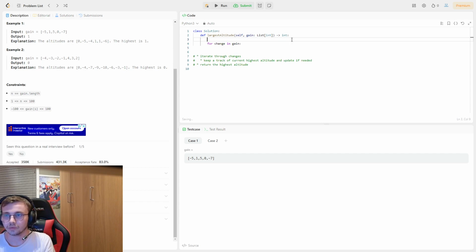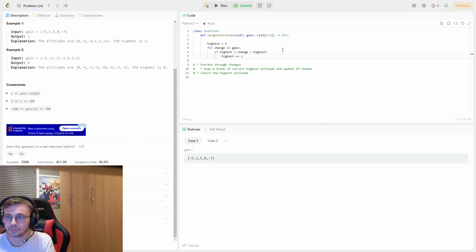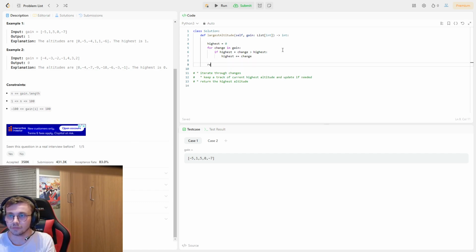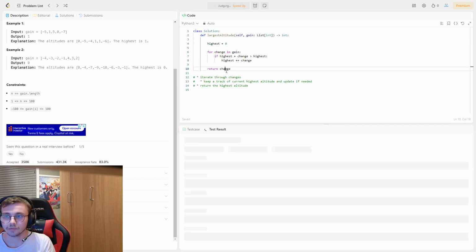We're going to do highest equal to 0, and we're going to say if highest plus change is greater than highest, then we're going to say highest plus equals change, and then we're just going to return change. Oh no, we're not going to return change. That's a lie. We're going to return highest.